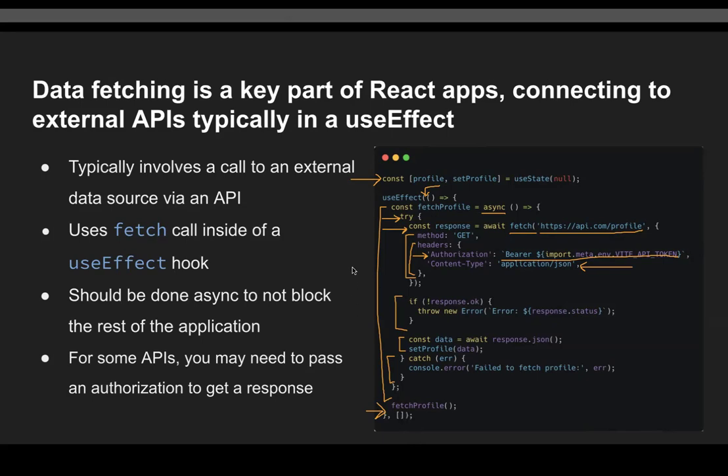The way you get around that, as you had found out, is you can just do that definition inside the useEffect, like this example here. And that way it's all self-contained inside the useEffect. There's another way to do it, which I'll show in a little bit. My preferred structure for all this is to take this entire fetch profile function and not define it inside the useEffect, but define it outside the useEffect altogether, and then just call the fetch inside the useEffect. In that case, all those authorization tokens and everything are abstracted away from the useEffect, and so it also won't complain at that point. But I'll show an example of that as well in a little bit.